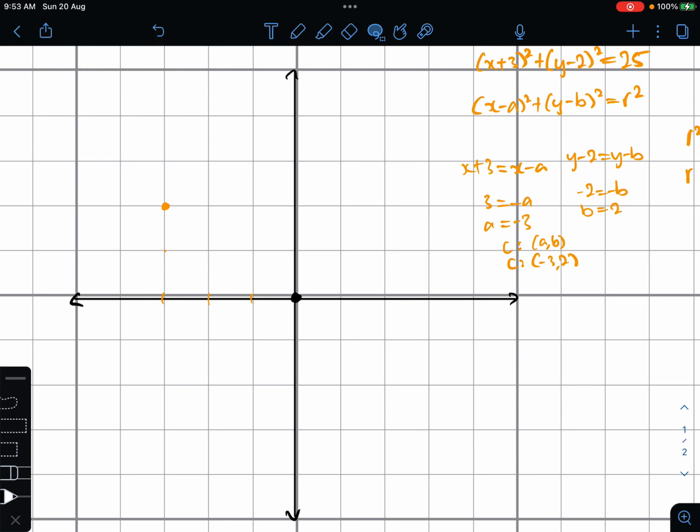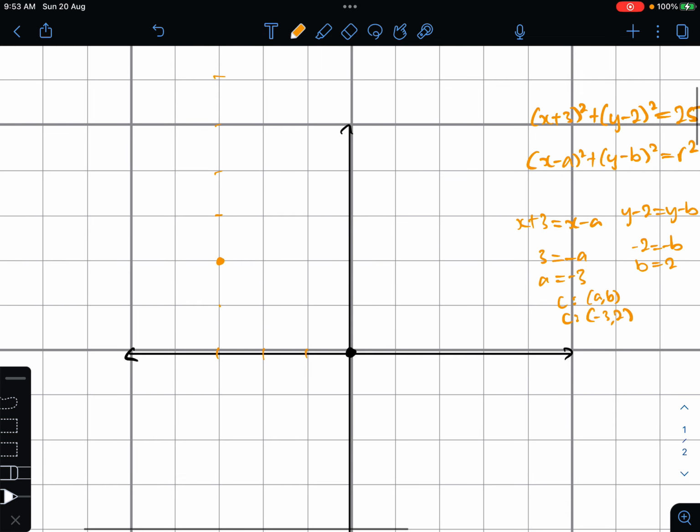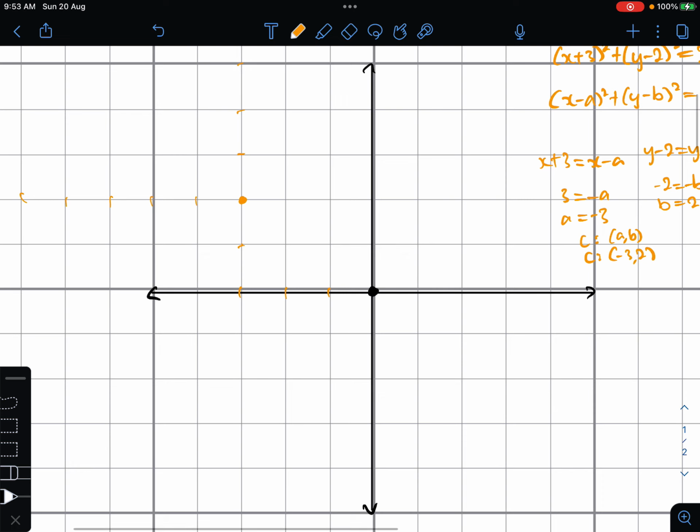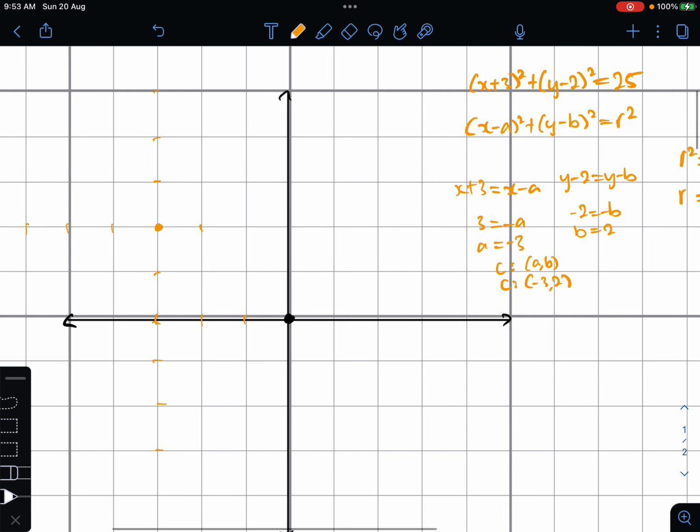delete all of this. We're going to go 1, 2, 3. Okay, this isn't going to be to scale now. I guess I'll just have to go outside the graph. 4, 5. And then the same counting out 5 units in each of the other directions.